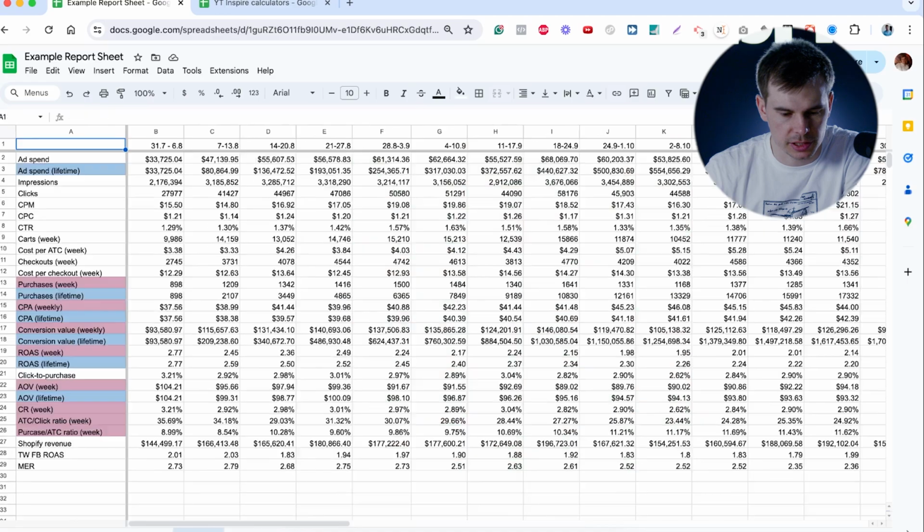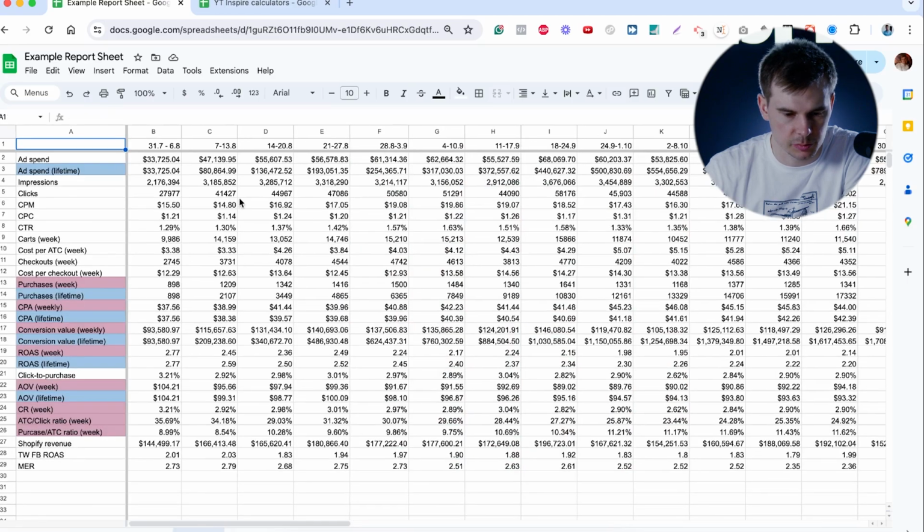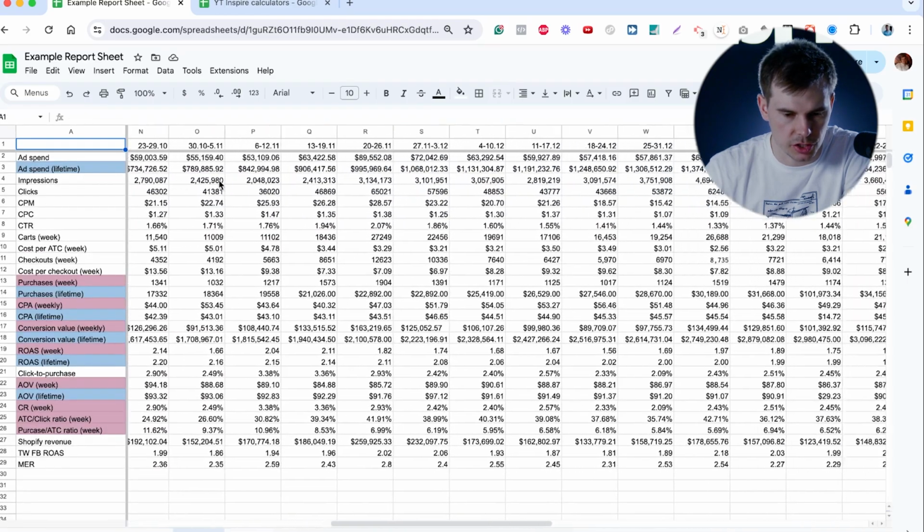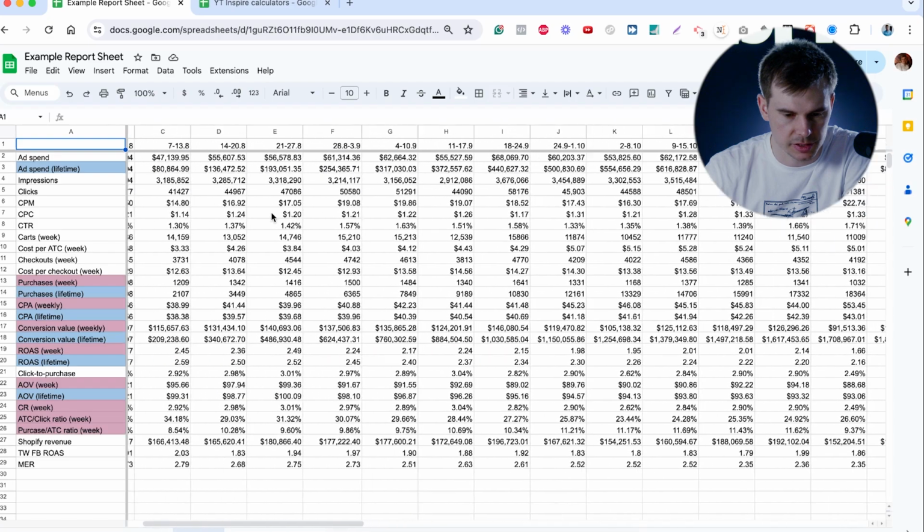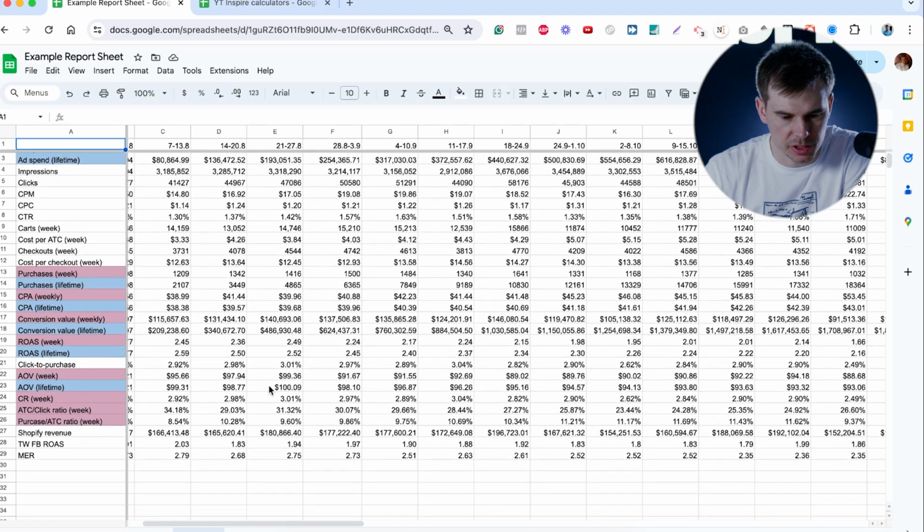For this client, there's a weekly report that tells me week by week what's changing. How are we pacing? What are the differences in CPM, CPC? Let's say in this case, CPMs pretty much stayed the same. CPC went down a bit. Why? Because we increased our click rate. Cost per checkout and cost per add to cart are cheaper, so our ROAS and our CPA are better. Why did that happen? Well, AOV did not change much.